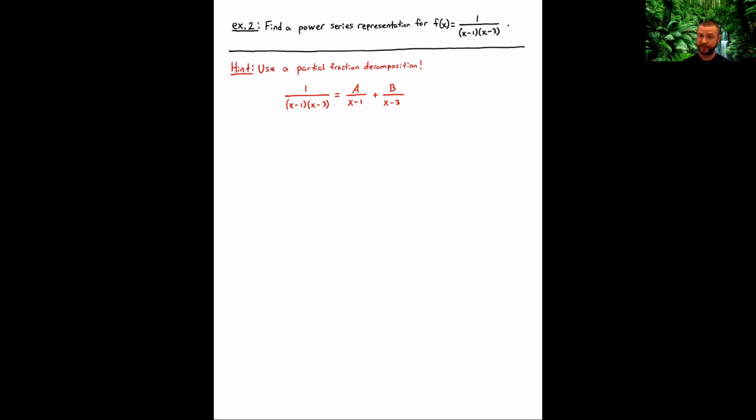At this point, maybe see if you can complete the problem, pause the video to complete the partial fraction decomposition, solve for the values of A and B, and then see if you can, for each partial fraction, find its power series representation. We'll check in again in a few minutes.